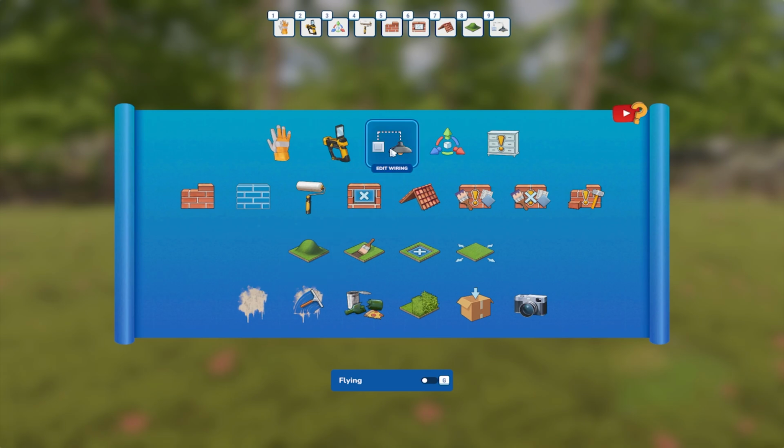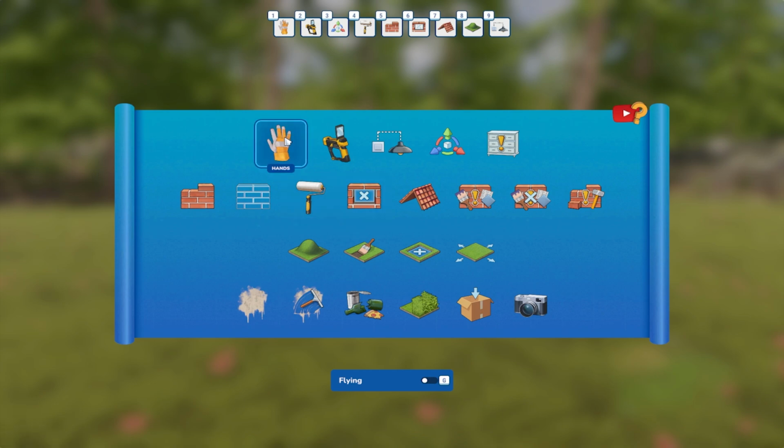Play how you want. This is just what I mostly use. Outside of these tools, I also use land painting, land holes, edit land borders, edit grass, and take photos, but I usually only use those maybe once or twice during a build. I mostly focus on the core tools that I've already described. Again, play how you want, but this is how we're going to go.